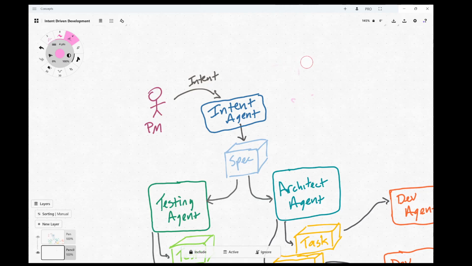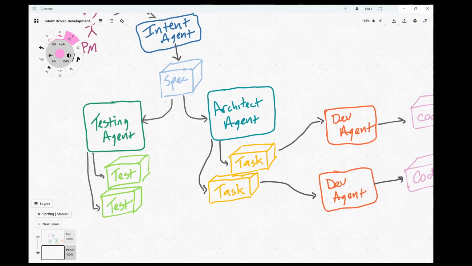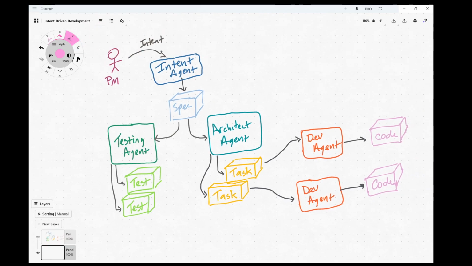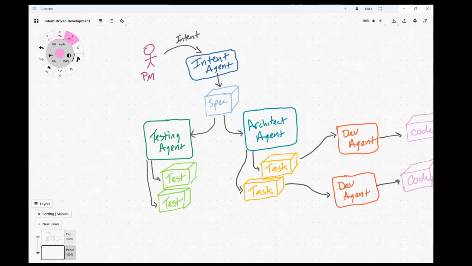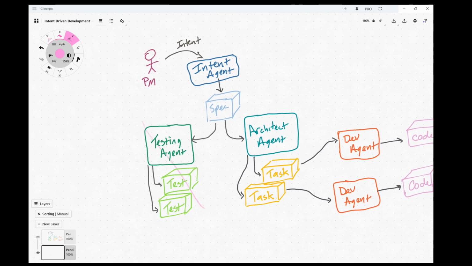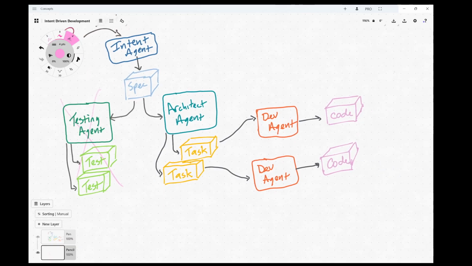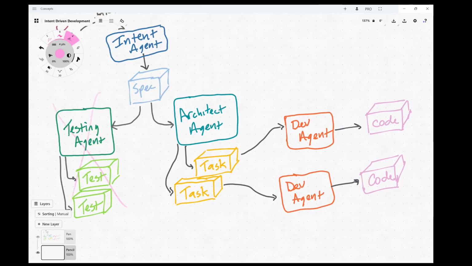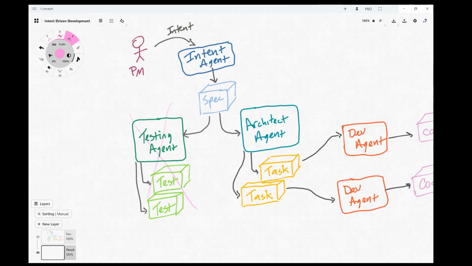If you have experience with spec-driven development, there are lots of ways to do it, but this is the way I'm going to go after it. The way I've done it before, I did not include this stuff over here. I only did this stuff here, and I had decent success with it. But I want to add testing agents and this layer on top with the PM.